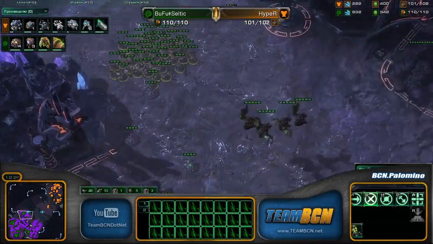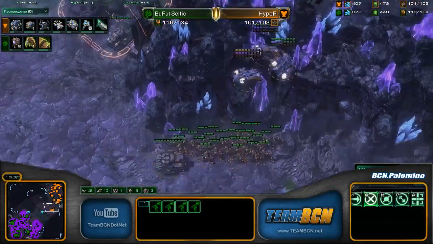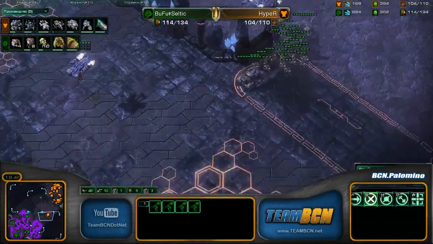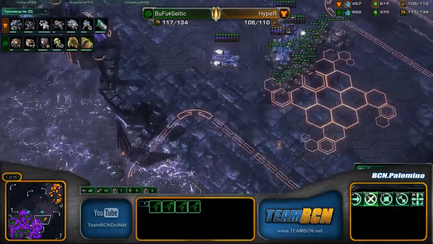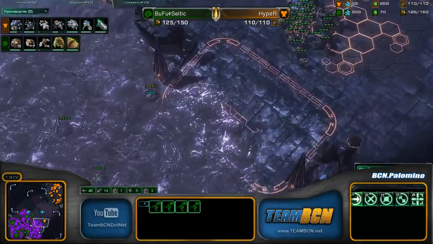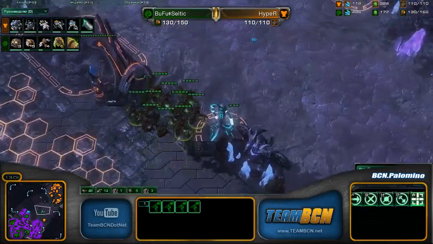Right before you make all your units, don't spam all the larvae too hard. You do need to make a few overlords right at the end so that you don't get supply blocked next round. And it looks like right now, here we go. HypeR moving out across the field. It's going to get interrupted by all of this creep. This creep spread is really going to pay off for itself, as BuFuSeltic knows exactly what composition he's dealing with and how fast it is going to get to his base. Look at this nice distance that this creep spread is forcing his opponent to dilly-dally.